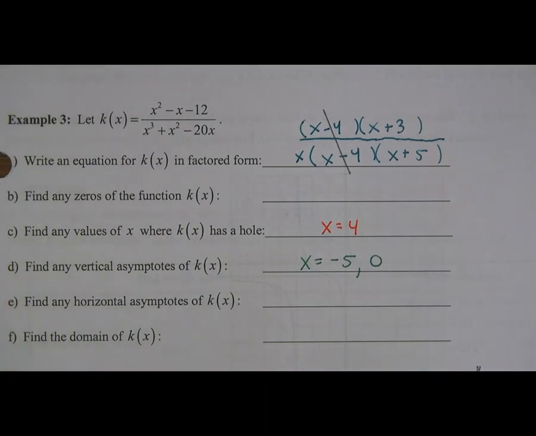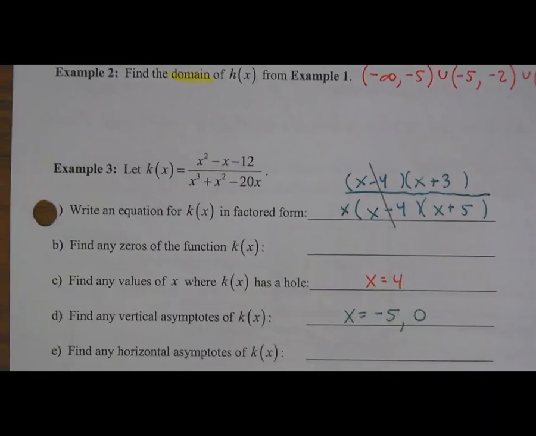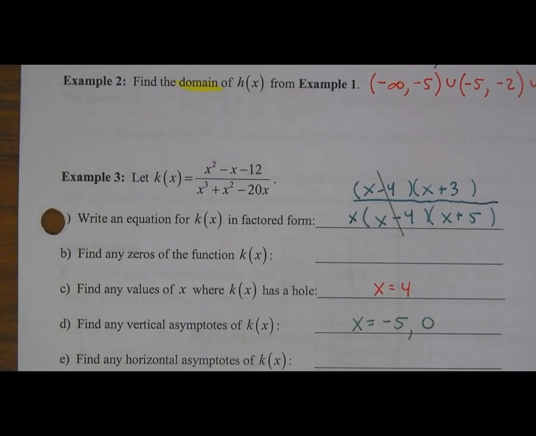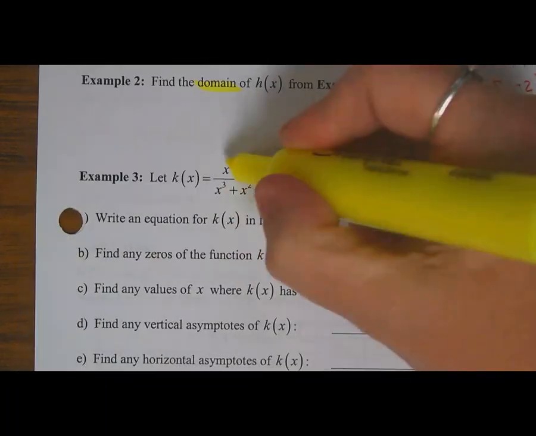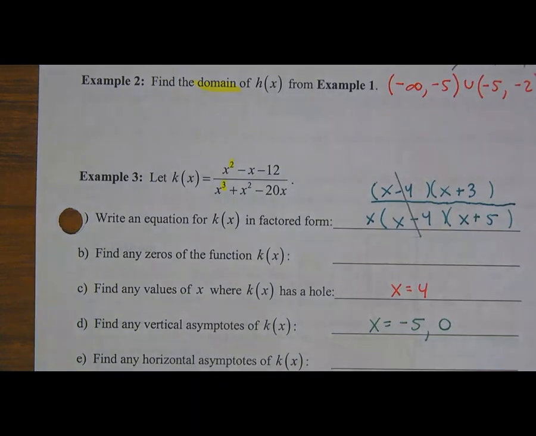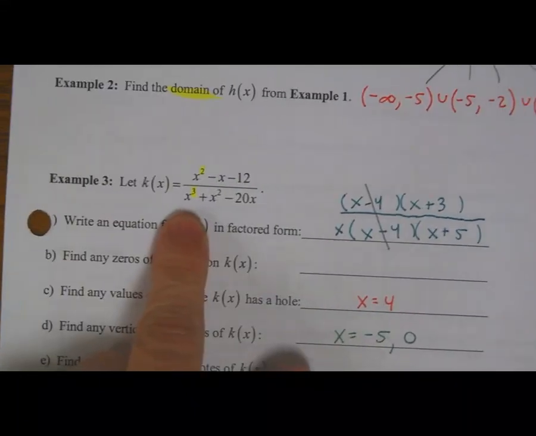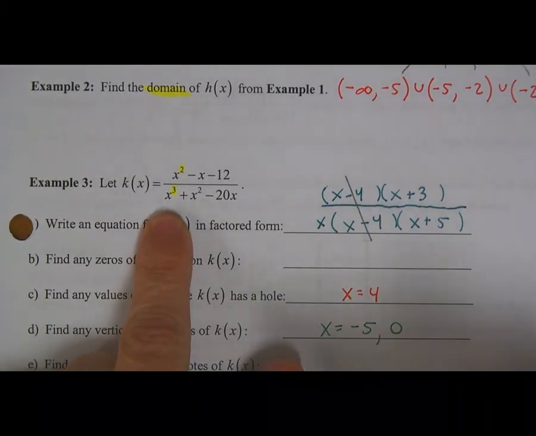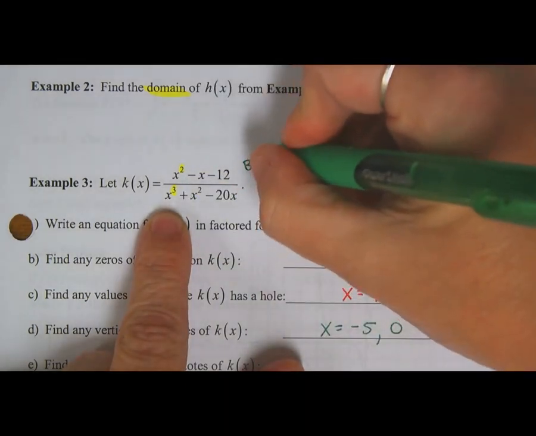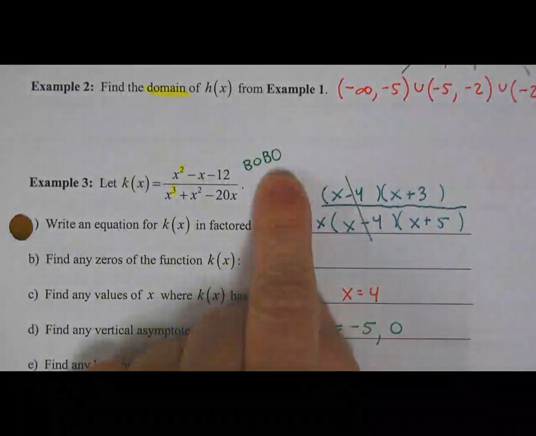Let's go ahead and do horizontal asymptote. That's where you have to go back to that BESTBOBO2 rule. You have to look at the degrees at the top and the bottom. And I like to just go back to the unfactored one so I can clearly see the degree is bigger on the bottom. Bigger on bottom means 0.